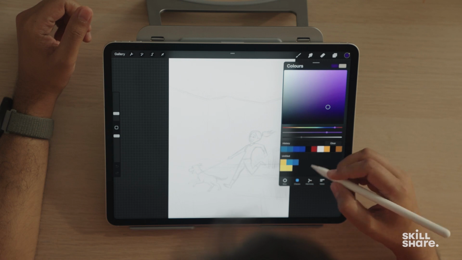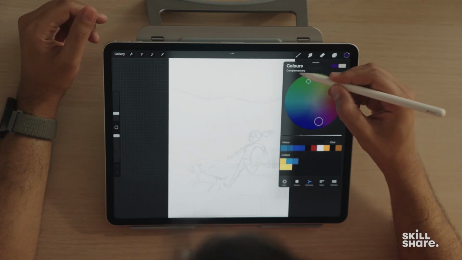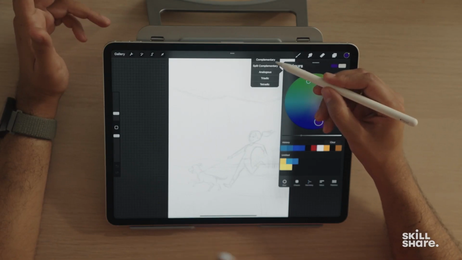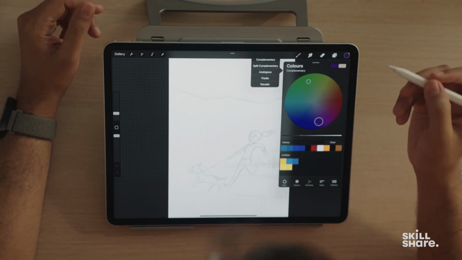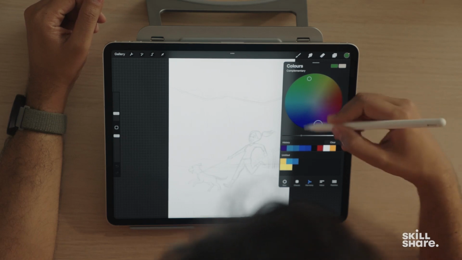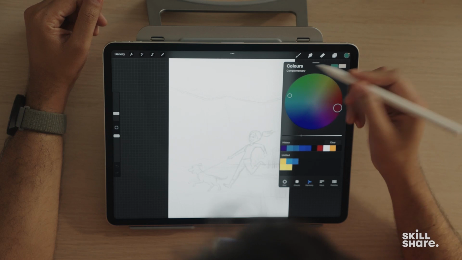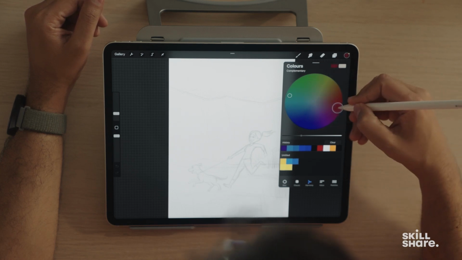And here we have this harmony tab inside the color panel, which is an excellent and a very cool feature of Procreate, where we can select and create different sorts of color combinations immediately right from this panel. So this is something that one would need to plan for and do traditionally, looking at different color swatches. But the awesome feature of Procreate is that it's built in and it helps make this process much faster. So if I'm looking for the complementary shade for a particular shade of green, then I can just use this method and get the exact opposite shade of red.